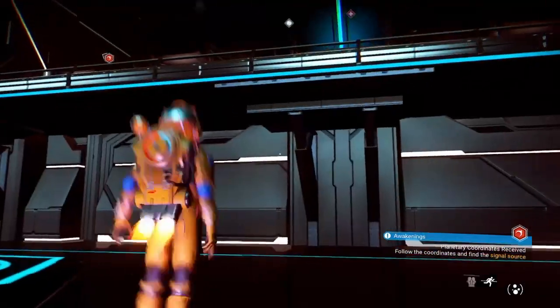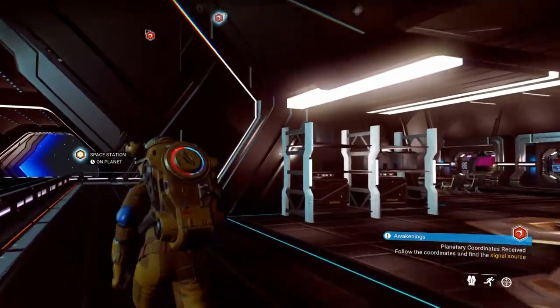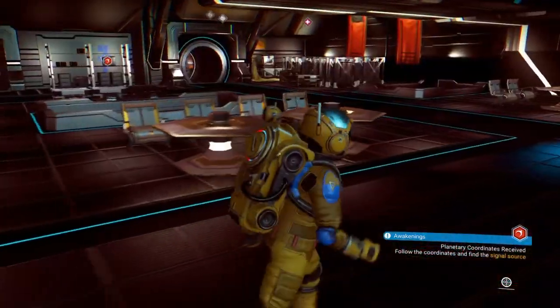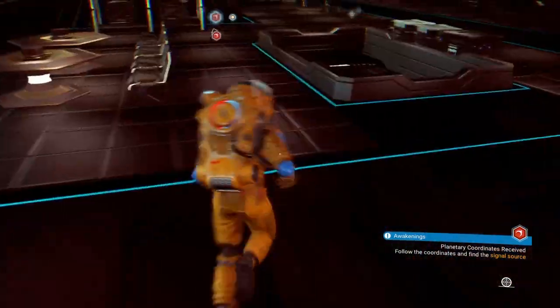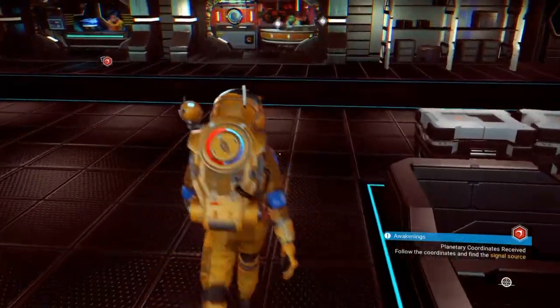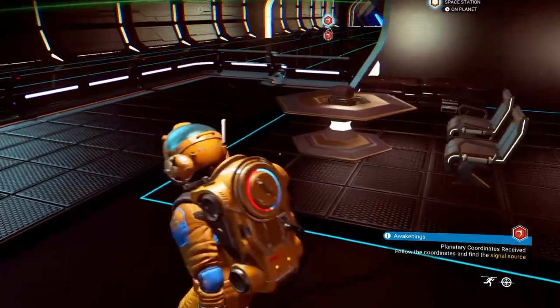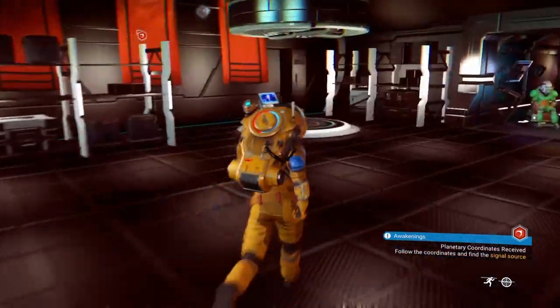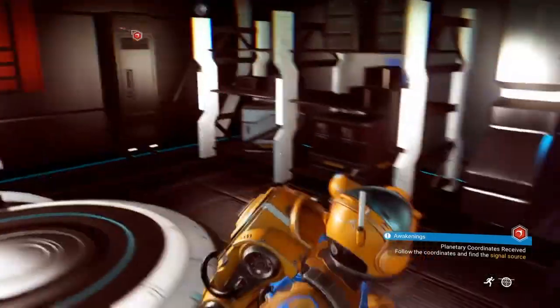You can either go up the stairs, or you can just jetpack up. After a while, I don't bother with the stairs. My little tip here, if you go around these tables, I think it's this side anyway, you'll find these little coloured shaped objects. Oh, it must be over the other side. Right here is where you can change your character's appearance.